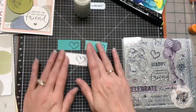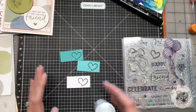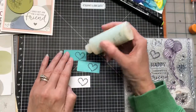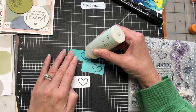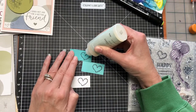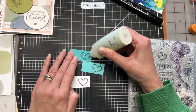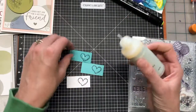Okay, so here are my three different pieces of paper, and I'm going to show you how this works. You just simply take your Liquid Glass and fill in the heart. I mean, so simple, and it's fun. I don't know why, but it's fun.